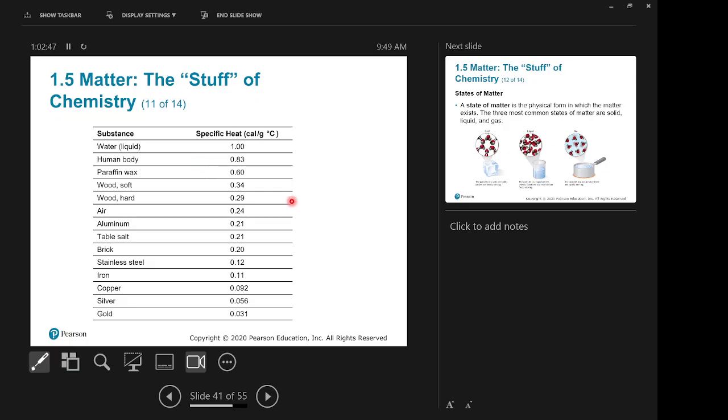Okay. The human body is a little bit lower than water. We heat up a little bit faster than water because we have bones, flesh, etc., right? Also salts in there. This right here, silver, gold. This is why gold and silver, and copper, actually make very good heat conductors. And that's why you see those inside of computers all the time, transferring heat around. All right. Anybody have any questions about those so far?